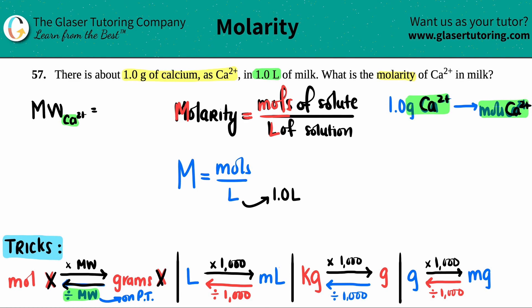The 2+ only tells me that I lost two electrons, but the mass of any object or element is only the protons and neutrons. The electrons are not part of the mass. On my periodic table, the mass of calcium is 40.08 grams per mole. I don't have to subtract two or add two. The charges in the upper right hand corner have nothing to do with mass.